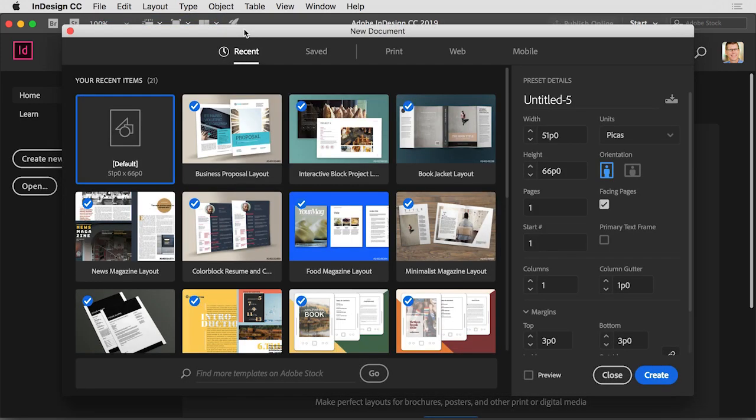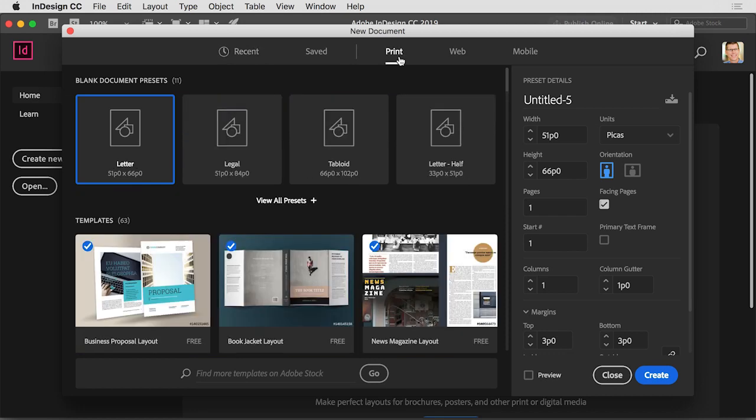This will display the New Document dialog box. Yours may look different than what you see here, and that's okay. We want to create a 4-page flyer that will be printed, so choose Print. This configures things correctly for a typical print document, such as the color model, default measurements, and document presets.